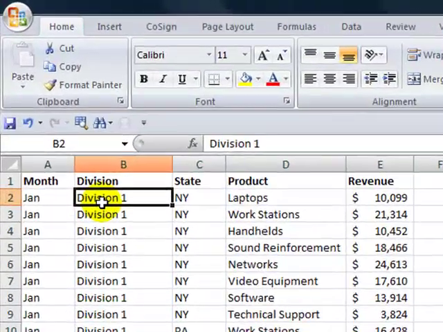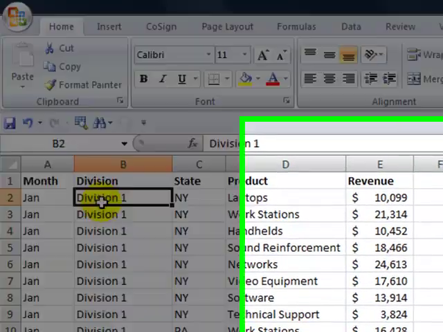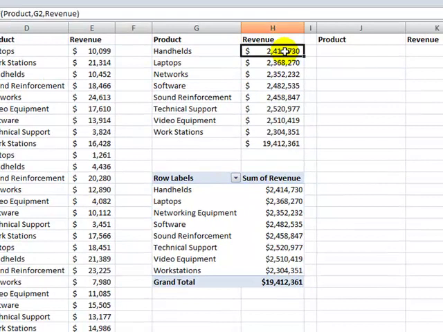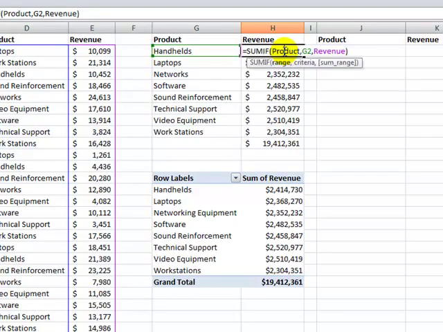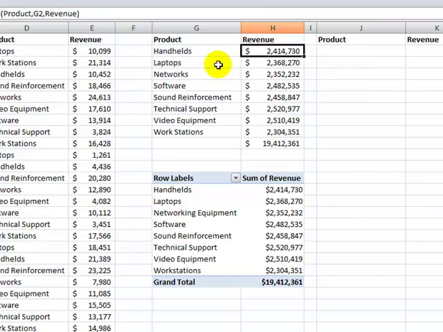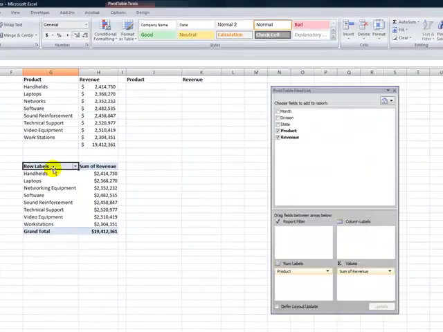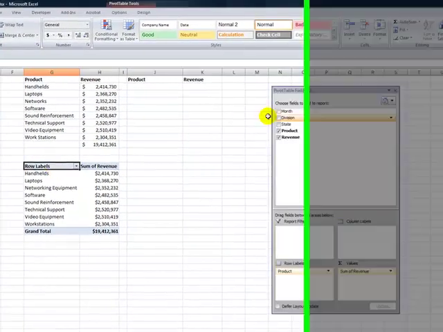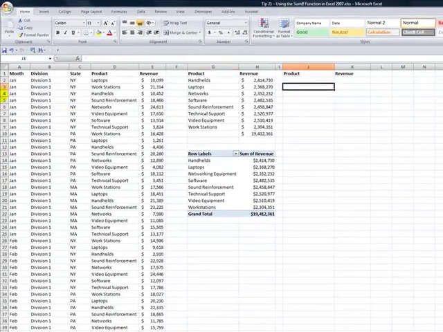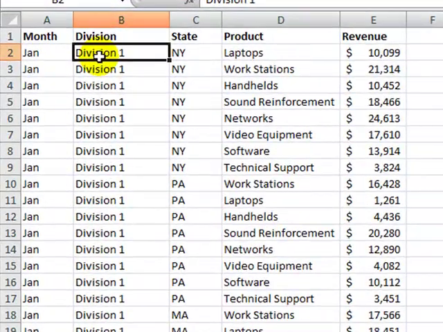Here is the data that we wish to produce an executive summary for. Two approaches. One is to use the SUMIF function to sum unique values in the range. The second approach is to go ahead and just create a pivot table. All right, let's come over here and take a look at the list.